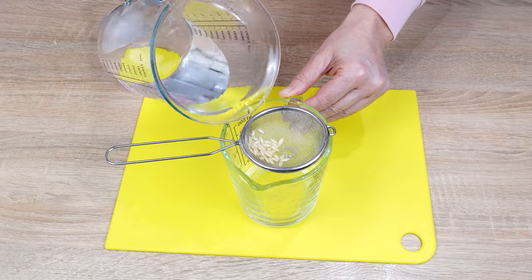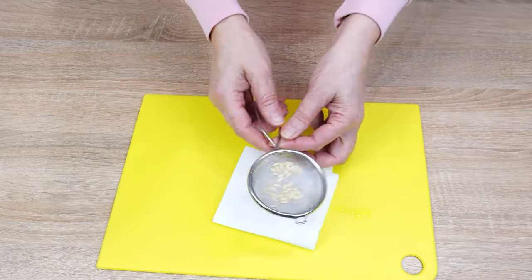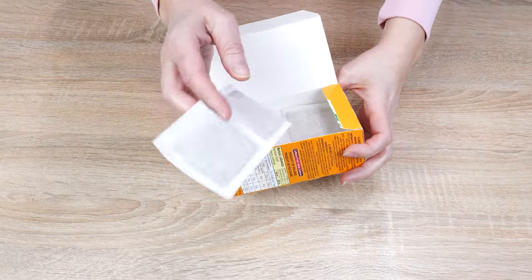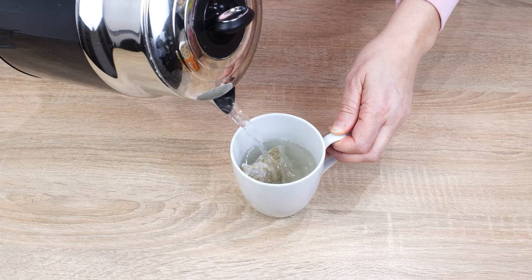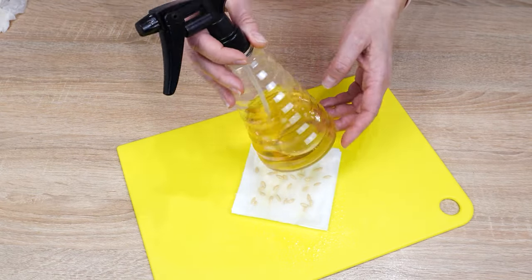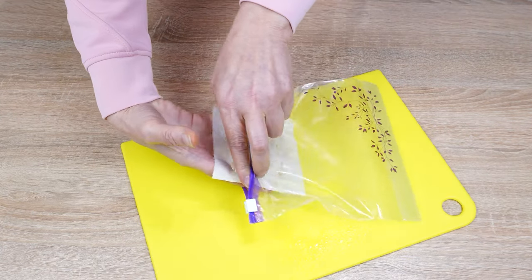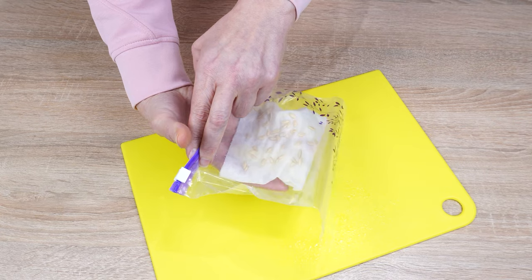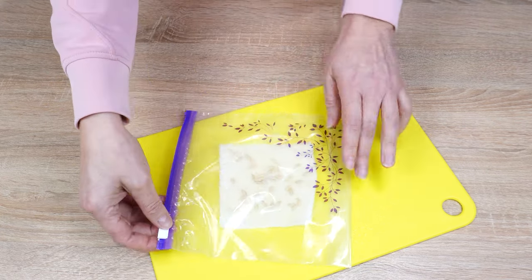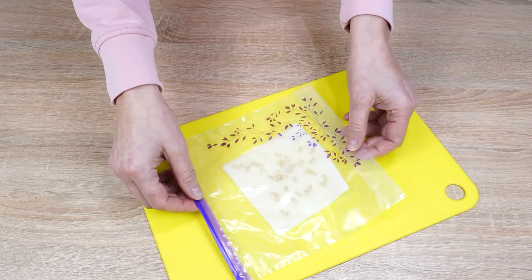After a few hours, rinse the seeds with lukewarm water and place them on a paper towel. Brew chamomile — it can be regular chamomile tea. When it cools down, spray the seeds with it. Chamomile infusion prevents the growth of harmful microorganisms; thanks to it, the seeds don't rot and they germinate better and healthier. Transfer the seeds to a drawstring bag and close it. If you notice that the seeds are dry, spray them with chamomile again. Within 24 hours, and certainly within 48, the seeds will start to germinate. It's the best way to quickly germinate seeds.